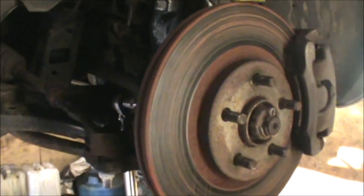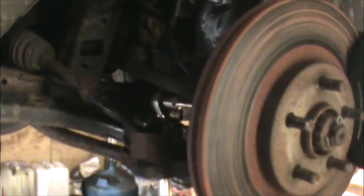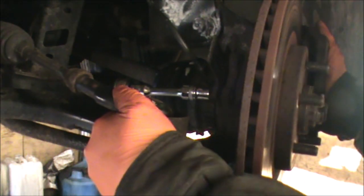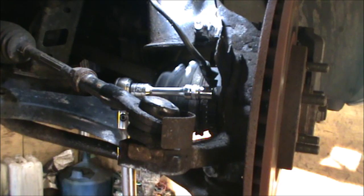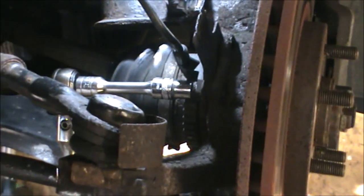So what I'm gonna be doing now is I'm gonna remove it and replace it. This is a 2002 Cruiser. Okay, that may give us a slightly better view there. That's the sensor. I already have my tool there.